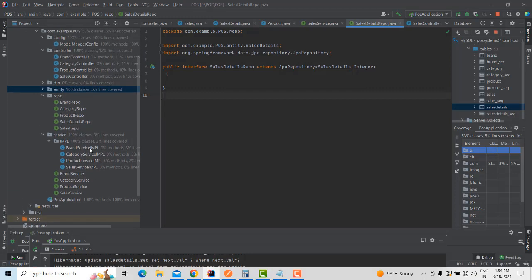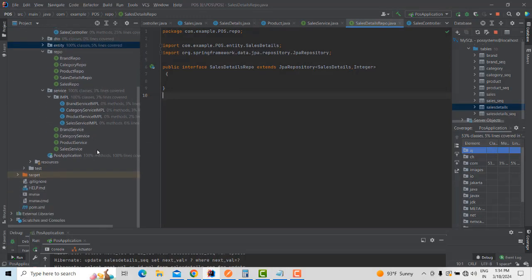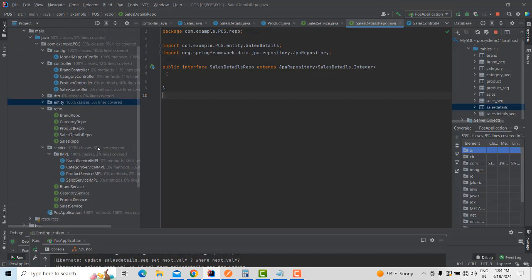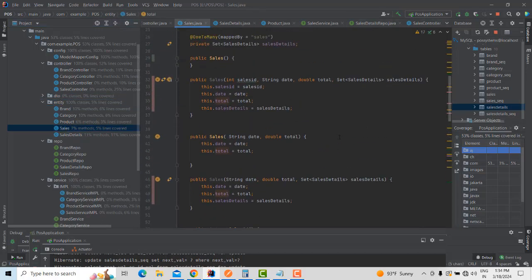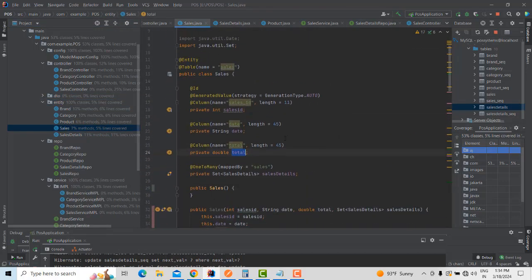So first, what I did here is I created the sales table. Go to the entity Sales, right? In the sales table we have sales ID, date and total, right?